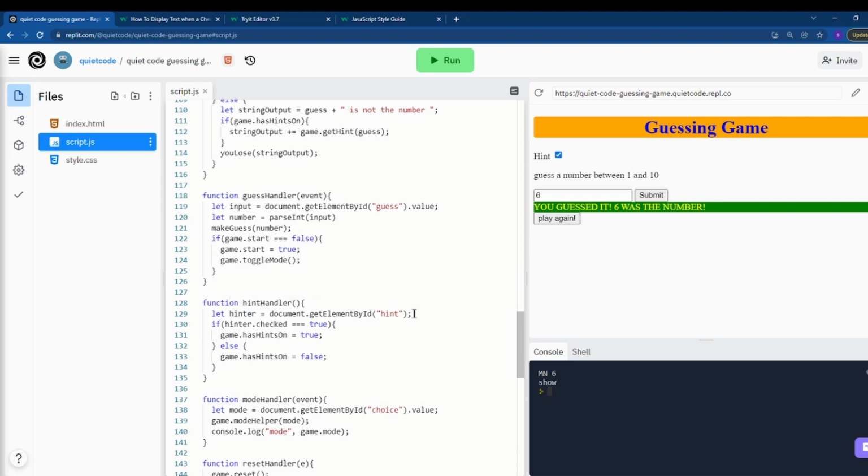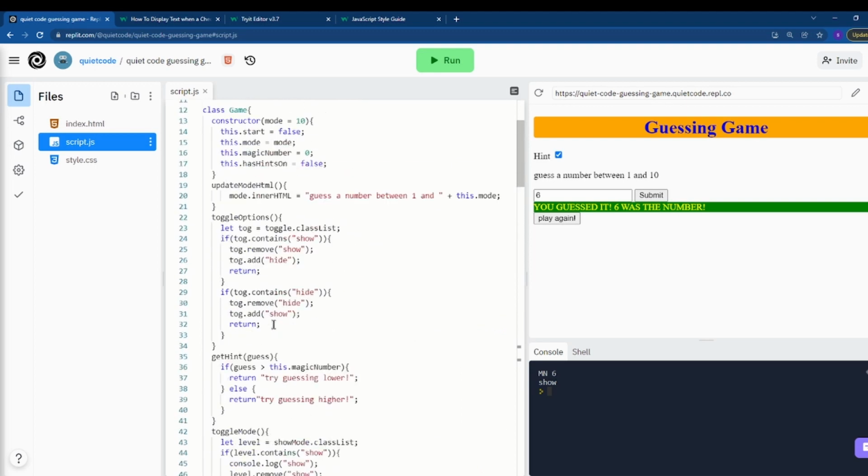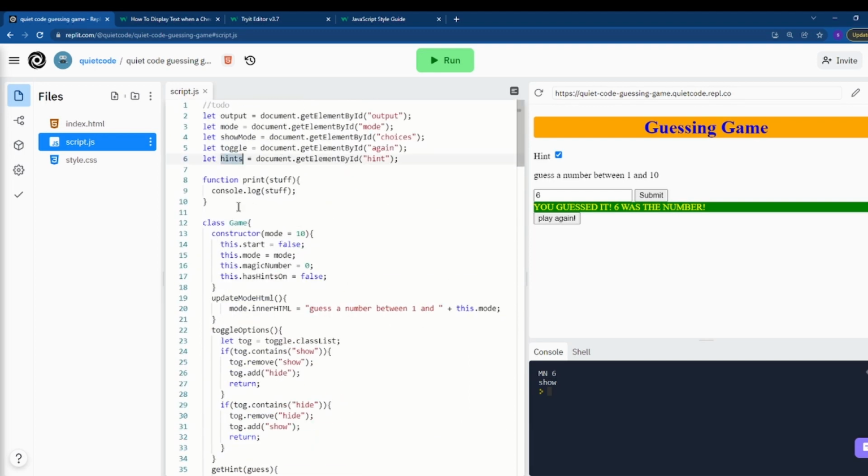So we can get rid of this. Actually, do I need to get rid of that? Here, we'll just call this hinter. I just want to see if this works.